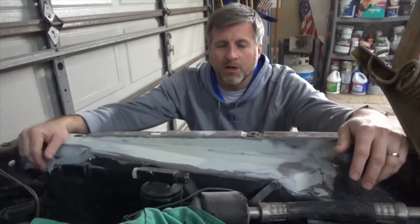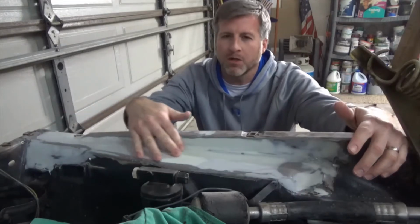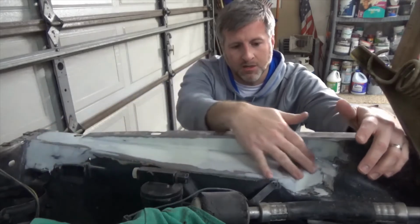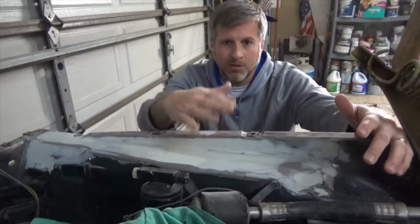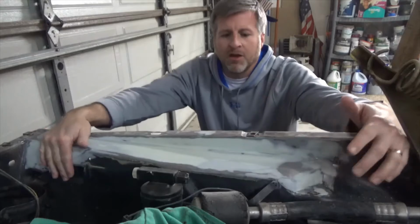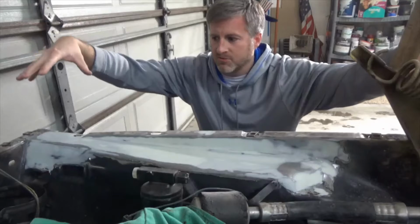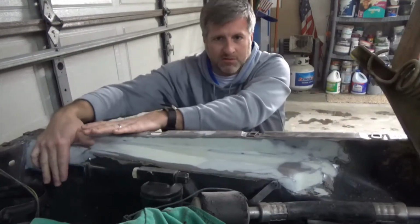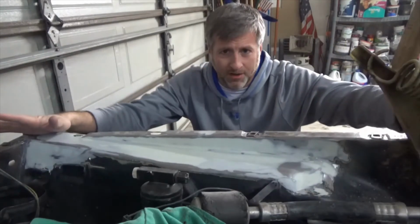All right folks, we are just about done here. I sort of spared you a lot of this work with spreading filler and whatnot. We went in with a cheaper filler and then went back with one of my favorites, the Upol Dolphin Glaze. That helped out real nice. Some of it is kind of pointless because once again, this fender will set right on top of here and some metal juts out over here, so it covers a lot of this. In some ways it's pointless, but we got it done.